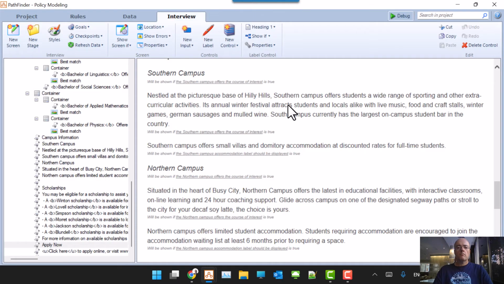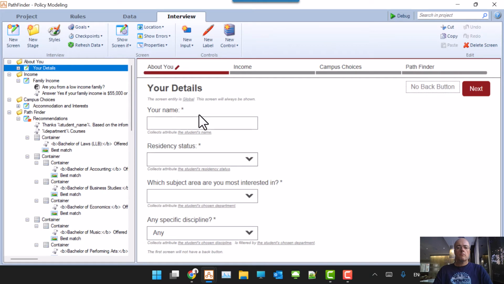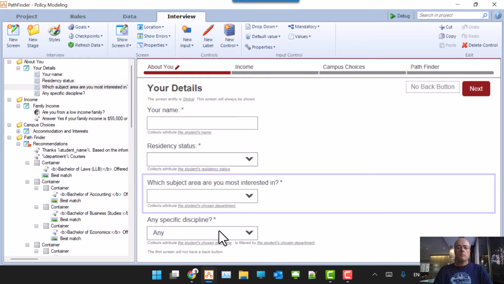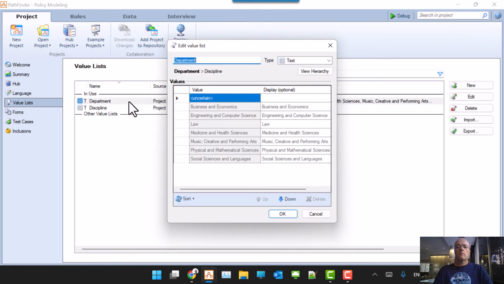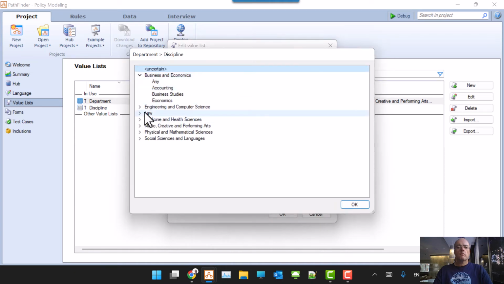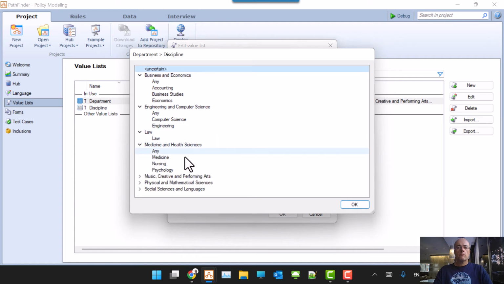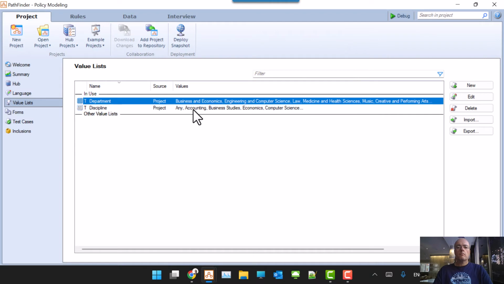And let's take a look, first of all, if we go back to this page here, we'll take a look at this subject and specific discipline. As I mentioned earlier, these two are linked. So you can choose a subject and then a specific area, and you'll notice that there are actually 2 value lists. The value list that essentially is responsible for getting you to choose a high level, and then another value list allowing you to select a lower level.